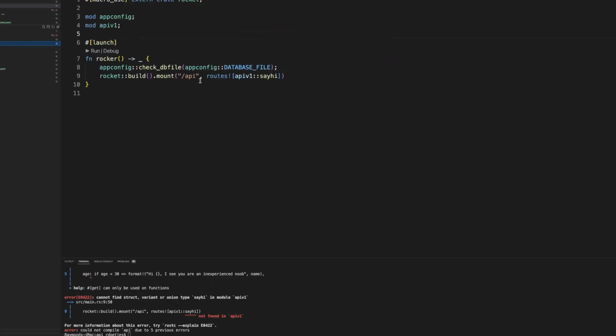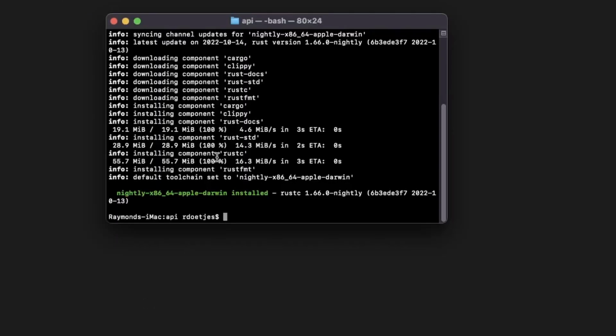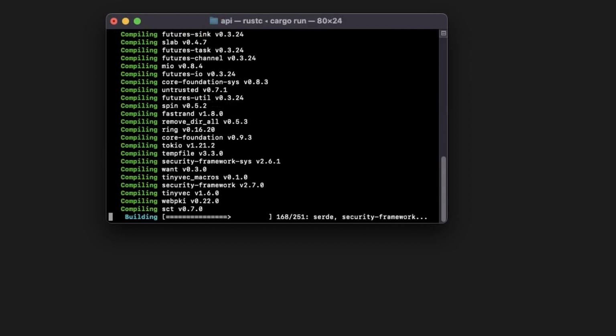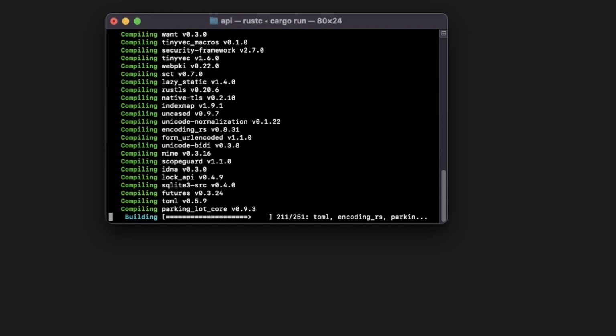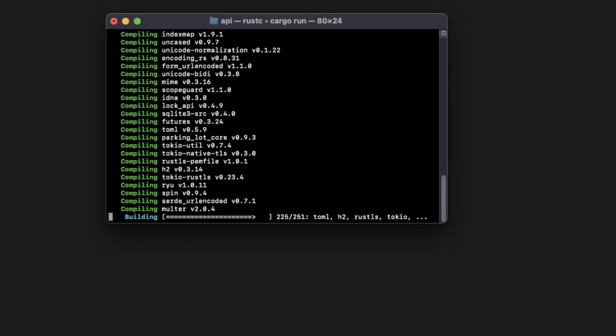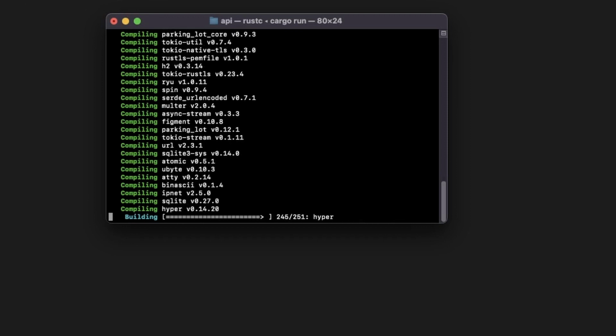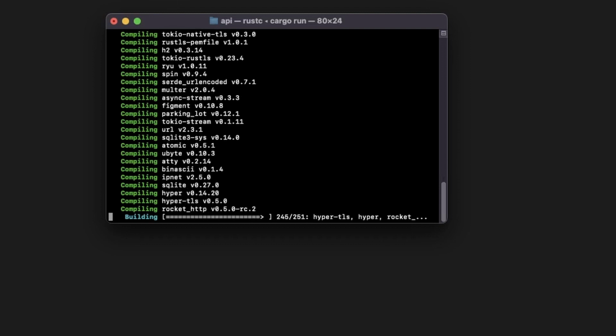And I noticed that my path was wrong. I was missing this slash API v1. And this reminds me, you need the nightly build from Rust. I always use the nightly build because I really like the development that's going on. If you don't, your Rocket doesn't compile. So let's do a build now, see how far we get. Because we coded a lot, usually I compile more in between. But for a video, you want to keep the pace in there, you know?